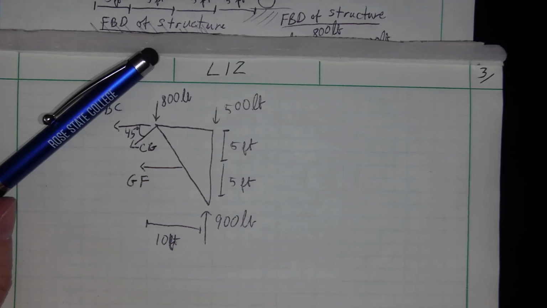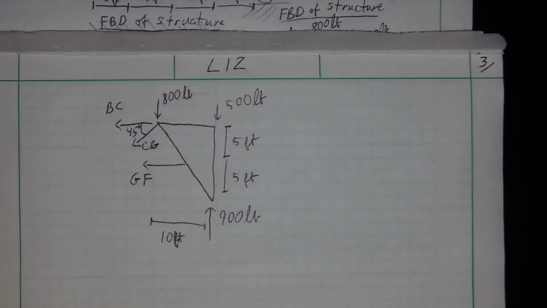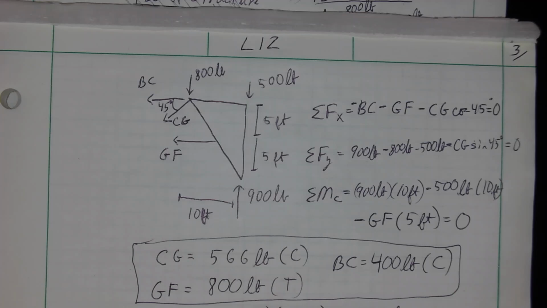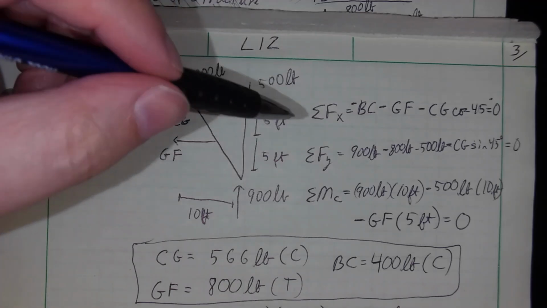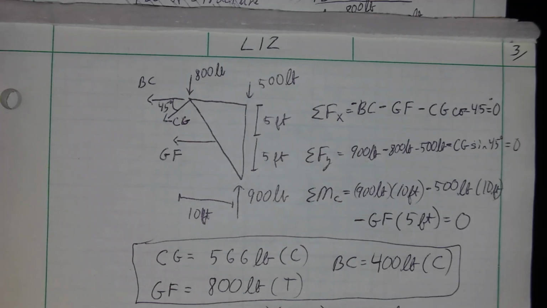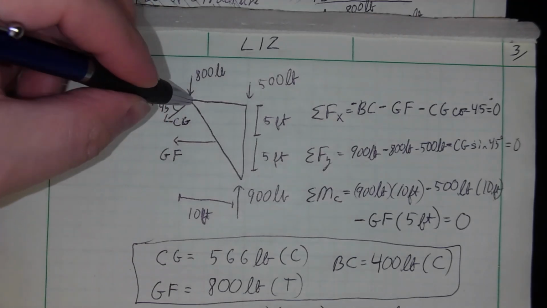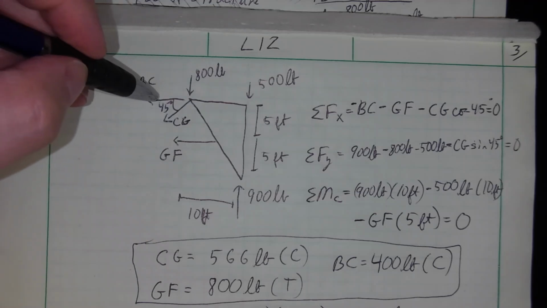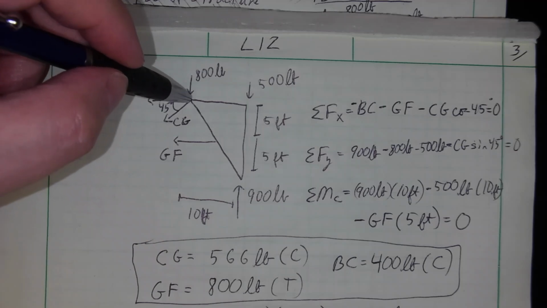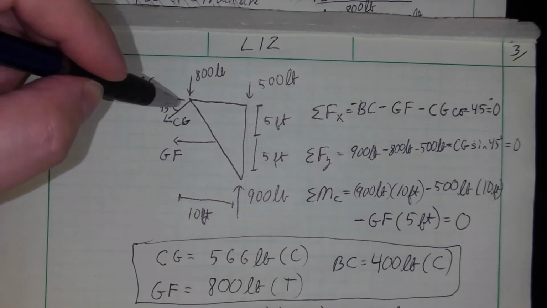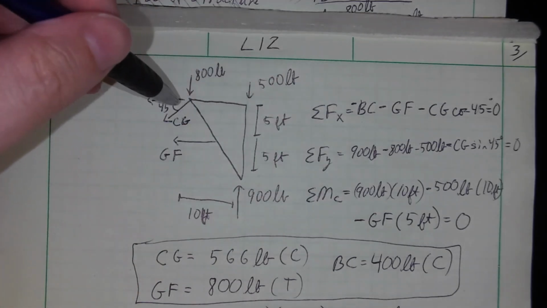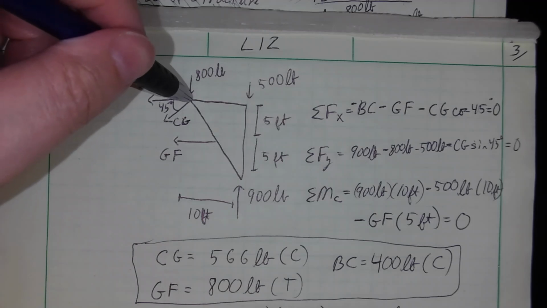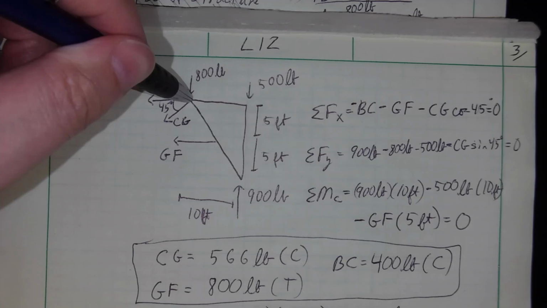Okay, you got it? Cool. Let's see how we did. Actually, I'm going to pause. Keep this video a little bit shorter. Okay, how'd you do? This is what I did. I did some forces in the X, some forces in the Y, and I did moments about C, about this point right here. Why this point? Well, because I've got two unknowns passing through the same point. If I take the moment about that point, neither of these two terms show up in my moment equation. So if you're careful about it, you can take a moment equation such that you end up with only one unknown.